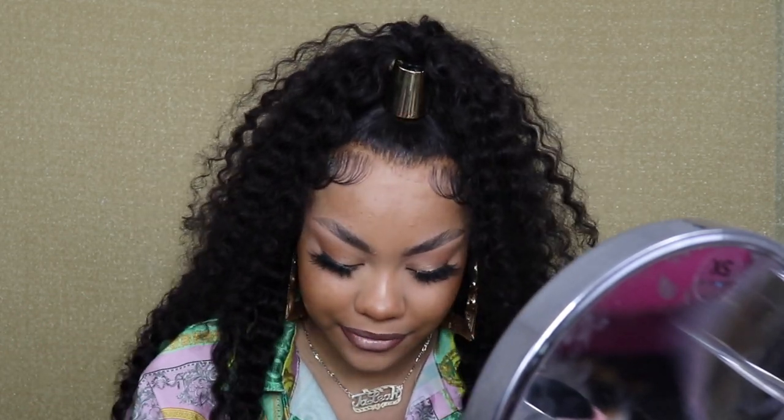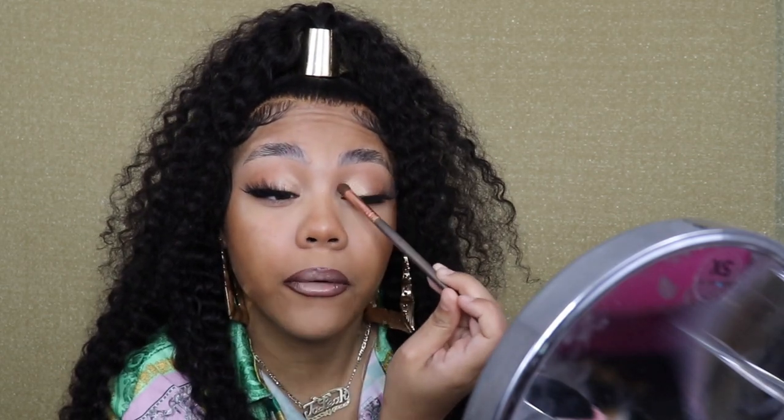Before I kick y'all out, I ended up adding some shimmer to my eye in the center on the slit. I like it. I don't know, it was easy. I'm gonna do a little mock for you. Right here. Yeah, I like it on my eyes.